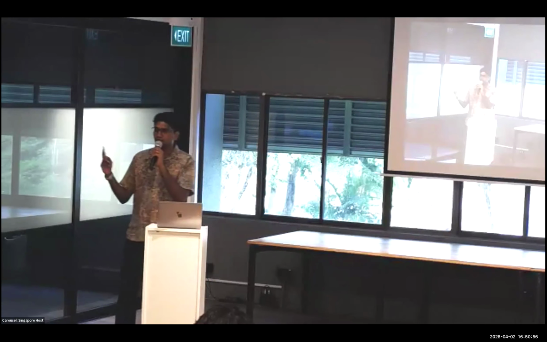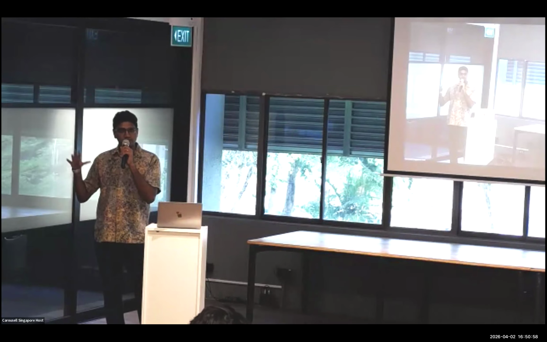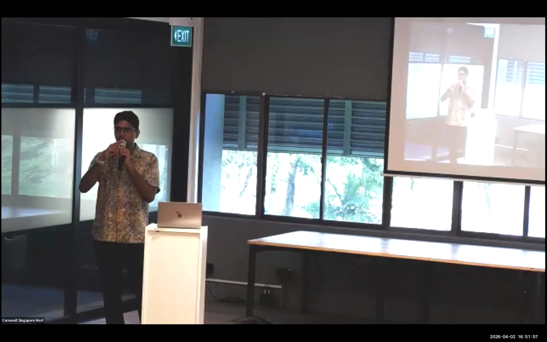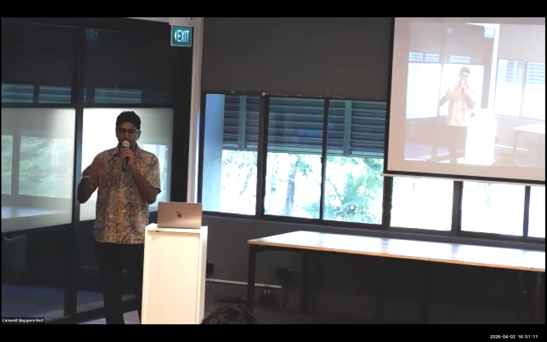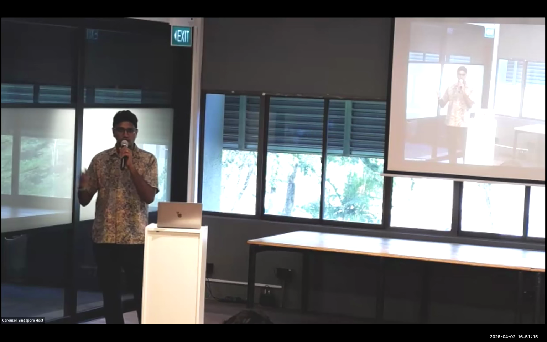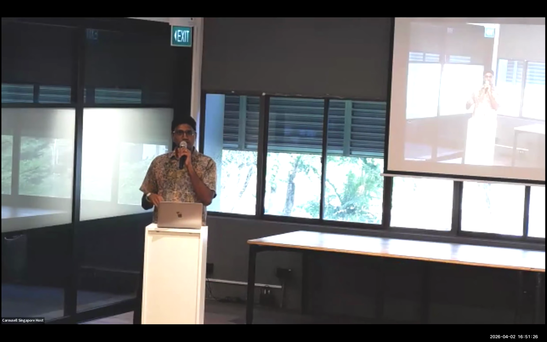So I run two companies in the computer vision space. Switching gears a little bit, this is more hardware. One of them is in the port. We create autonomous cranes at the port in the Singapore terminal. The second one is a newer company in the robotics space. It's about 3 months old. Today I'm going to give you a bit of background about what we do at the port, and then a couple of things that we want to take from there and apply to the robotics company, if that's okay.